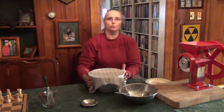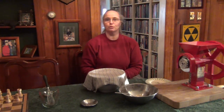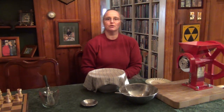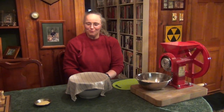Cover it with a moist towel and let it stand for about two hours to rise. You don't have to watch for it to double in size or fill the bowl the way most bread recipes say — just let it sit for two hours, check it, and if it has risen you're ready to continue. We'll show you how to form and bake the bread in a little while.